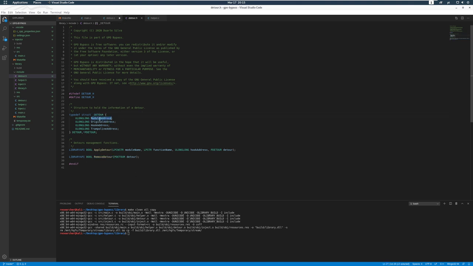So basically it has the module address, the original address of the function, the address of the hook function, so the function to where the execution of code is diverted, or detoured, and then the trampoline address. I'll explain this in a little bit more detail further down the road, because it's interesting why we need a trampoline on Windows 64 and not so much on Windows 32. When I say 64/32, I always mean bits. 32 bits and 64 bits. That's the difference.